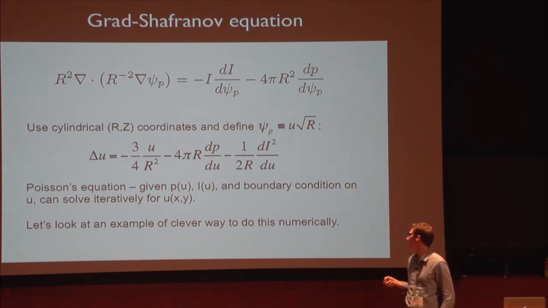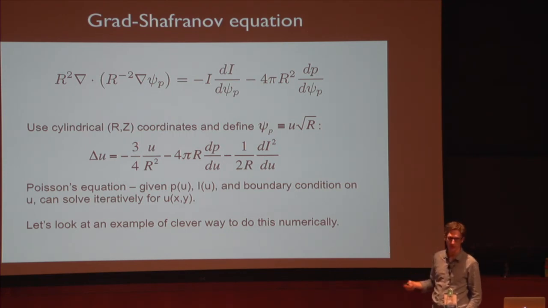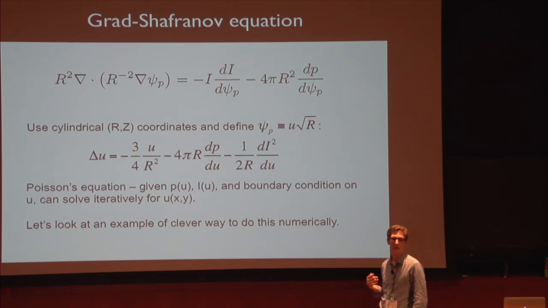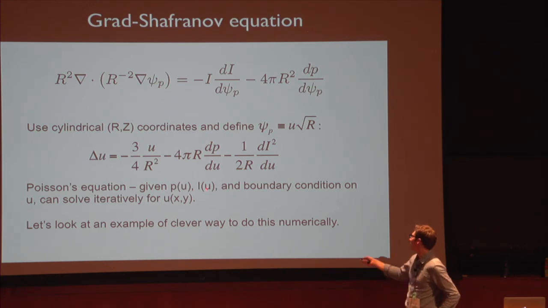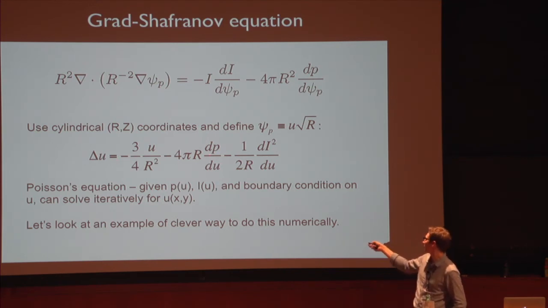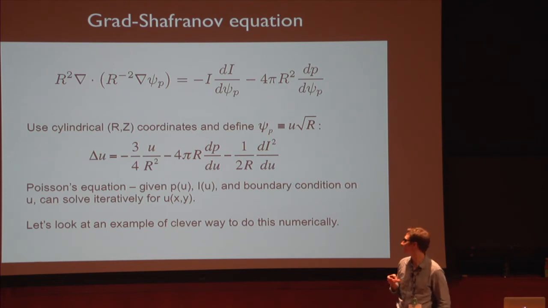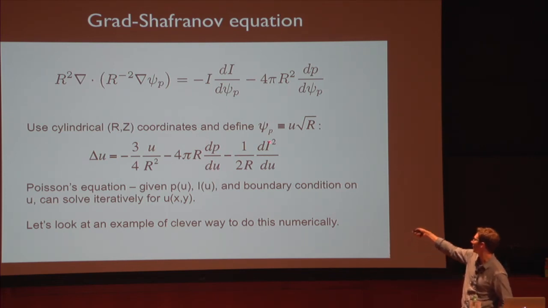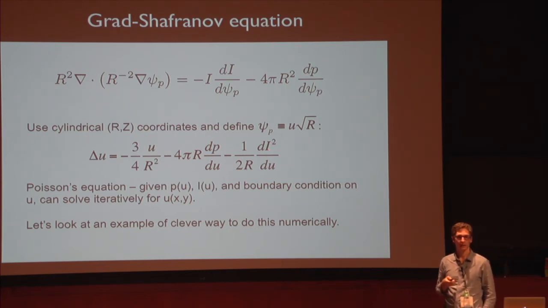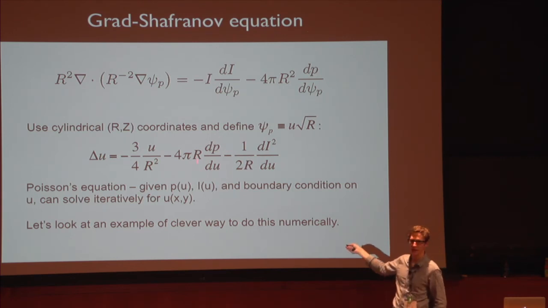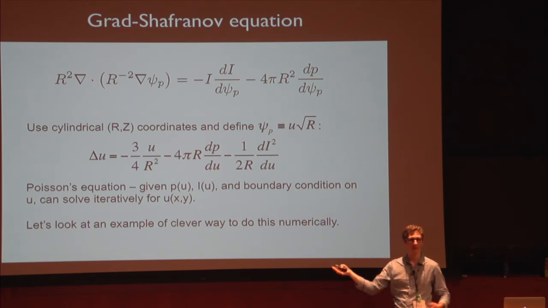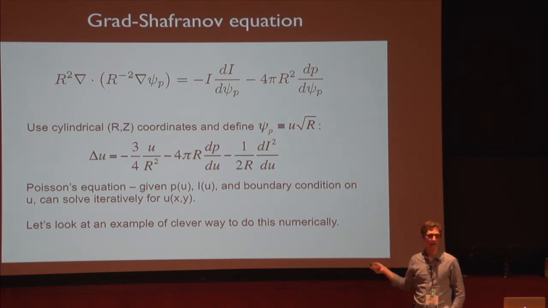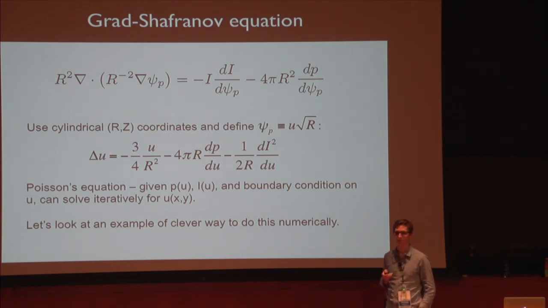So in practice, what you can do is put in some initial guesses. Let's imagine you know, say, the pressure and the toroidal field in terms of real space coordinates, so x, y, and z. Well, you can guess what the mapping is between u and real space coordinates. You can write down what this pressure gradient is and what this gradient of I squared is, and you can solve for u, right? Now you can go back and test. Does this dp du actually satisfy what you thought it should satisfy? In other words, if I look at dp dr, where r is some real space variable, is it consistent with the dp du that I've just found, given that I now know what u of r is, right?